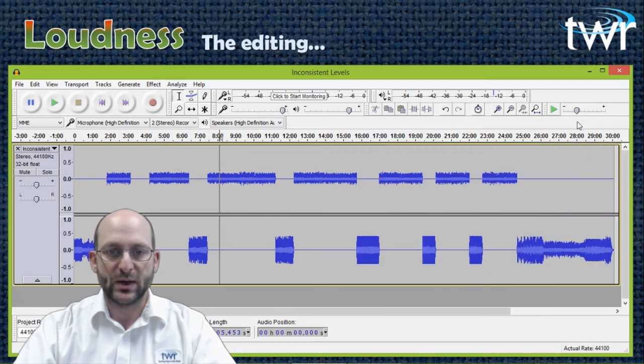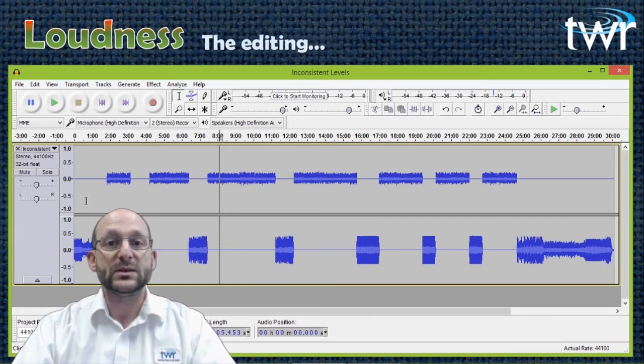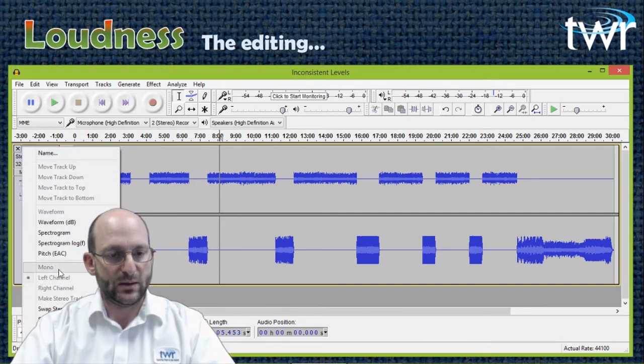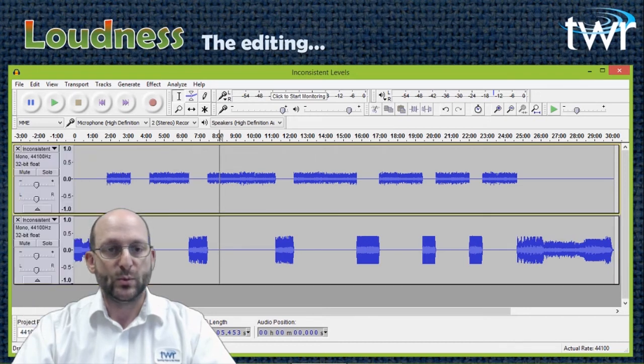I can close that plugin, and I'm going to correct the level of this section of audio, actually all this channel, by the amount of dB that I need to achieve minus 19. To be able to do that, I need first to split stereo to mono.